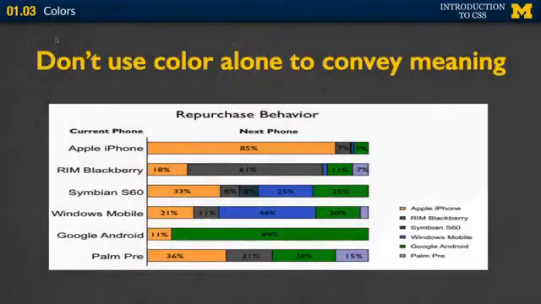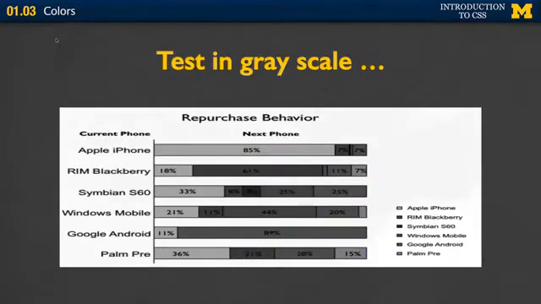The one thing I wanted to really talk to you about, again, is just this whole idea of don't use color alone to convey meaning. This is a typical kind of bar graph where people use colors to say, hey, this is how much share is Apple iPhone, the pre-palm, different things along that line. So let's look at that same graph, but in grayscale. And suddenly you can see it's pretty much useless to anybody who's really trying to pick out these parts in the middle where the colors are extremely similar.